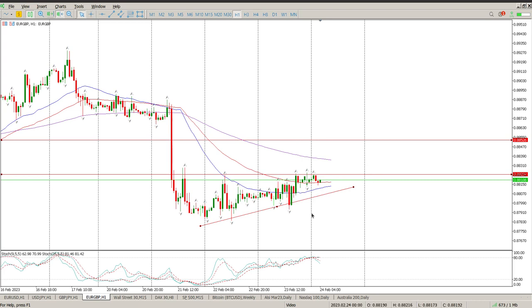Okay, so that's kind of my view at the moment. Watch out for London breakout on this pair. If it does break the downside, it could get interesting. Breaks the upside, then you've basically got this triangle pattern to play for. Anyway, that's kind of my view. It's probably the only pair that I'm going to keep an eye on today. The rest of the market I will leave alone, and we'll get back to it on Monday.